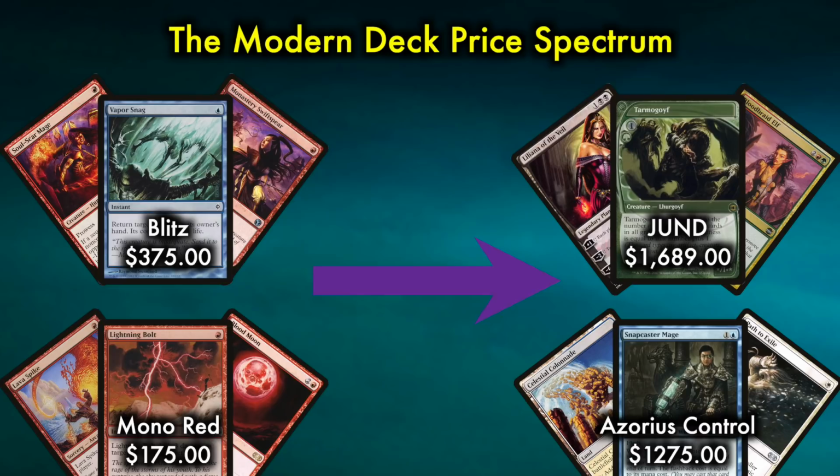But if we look on the low end, and I'm not talking budget builds, I'm talking full-on top-tier decks like Modern Blitz, $375. That's the high end of standard decks. Except in Modern, you own it and you get to play it for life, because there's no rotation. What's more, a mono red build in Modern is only about $175. And again, that's not the budget version. That's taking into account a full playset of Blood Moons.